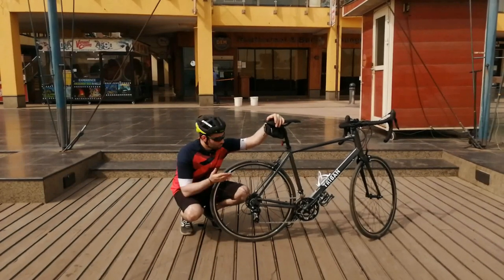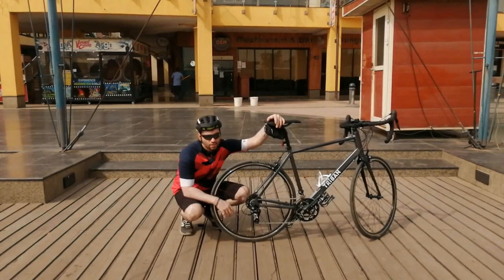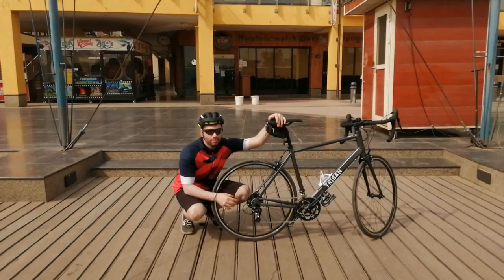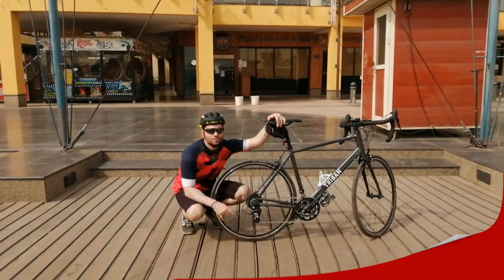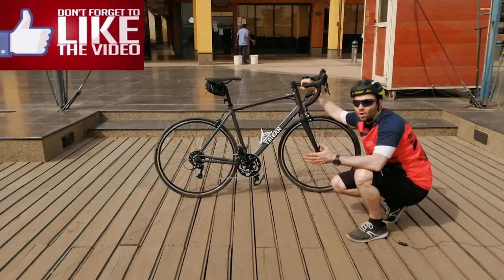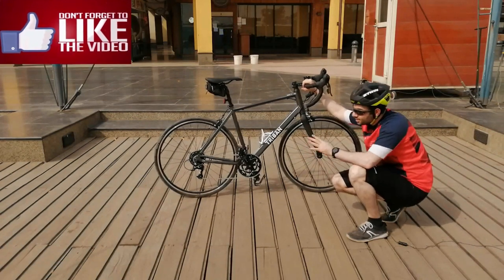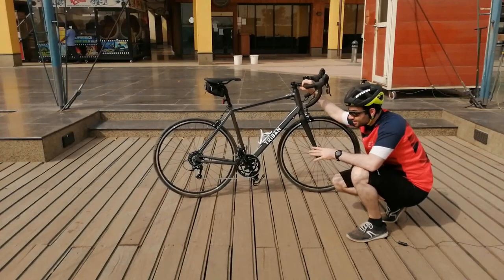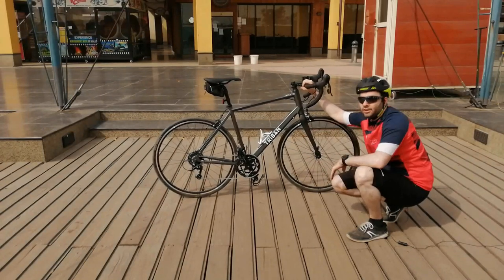So guys, this bike comes with an 11x34 rear cassette. The advantage of this is more comfort while climbing and riding in traffic conditions. The only con in this bike which I found is the chain, which comes in a very light color. That means it gets dirty very easily and you have to clean it on a regular basis.